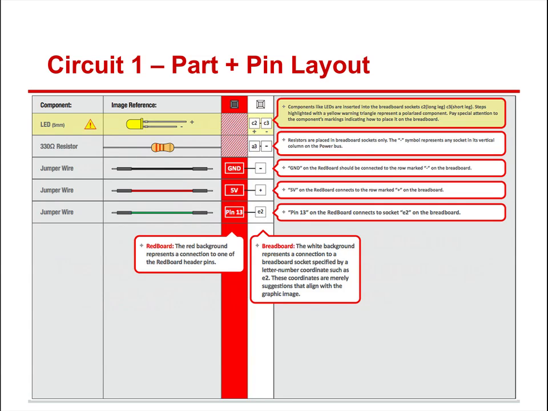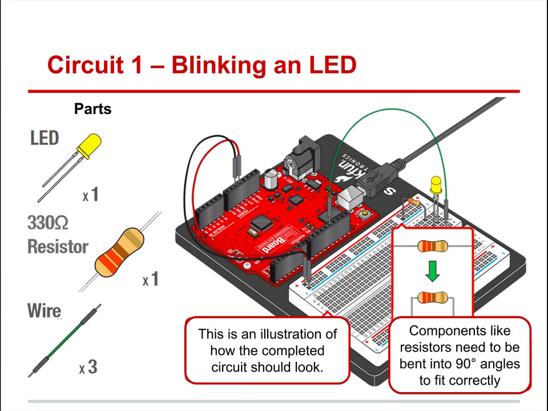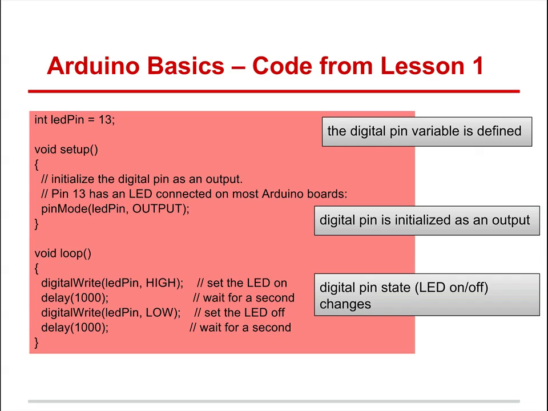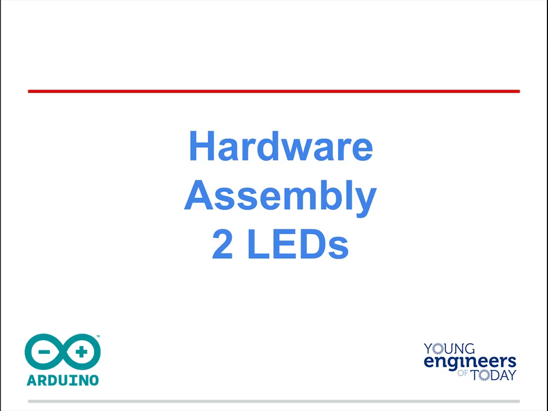Hardware assembly: we're going to need several LEDs. First, a quick review of the first one we did. There was the first LED connected to pin 13, and we had a ground. The resistor went right over the ground. The resistor was 333. And this was the code. We defined LED pin as pin 13, made it an output, and then made it high or low, waiting a second in between. So it would look like a blink.